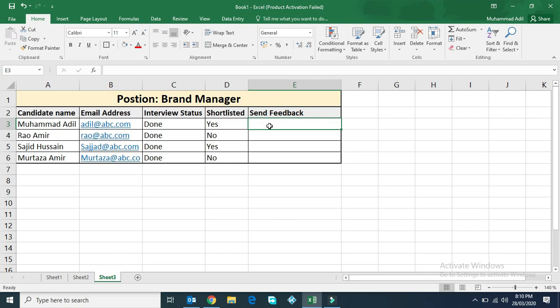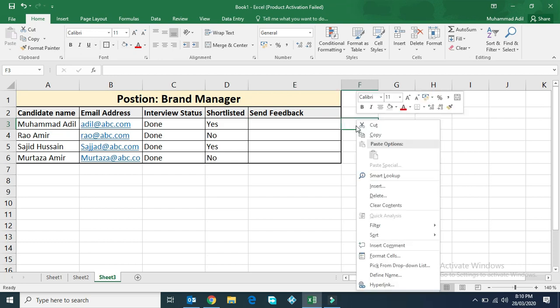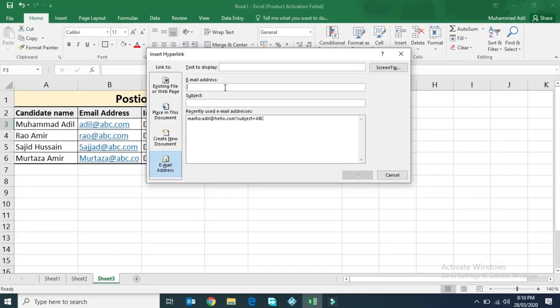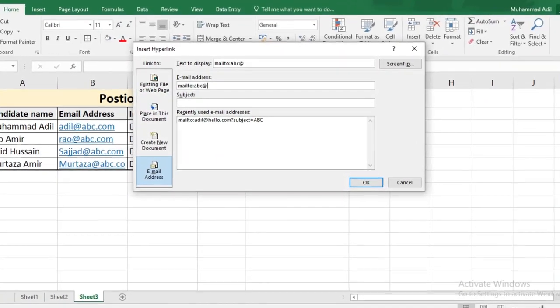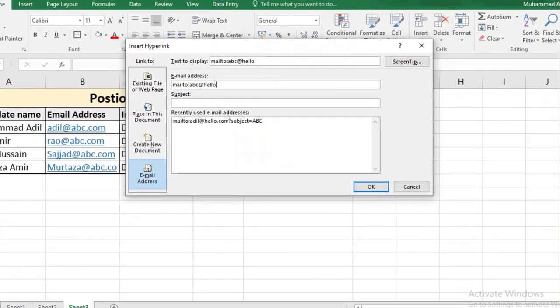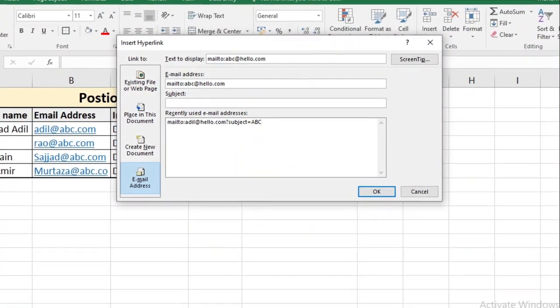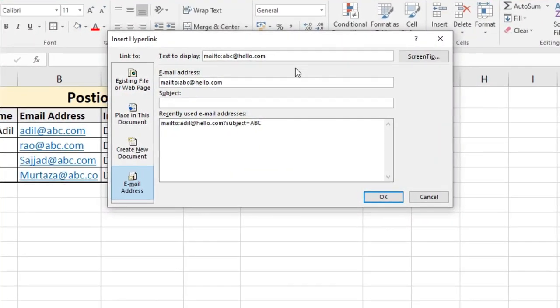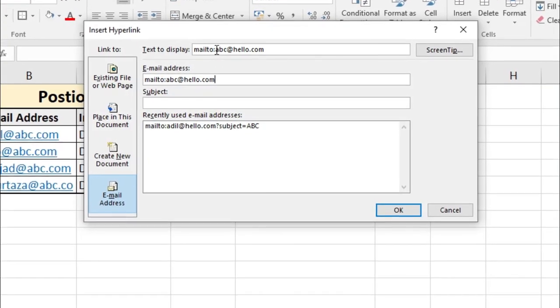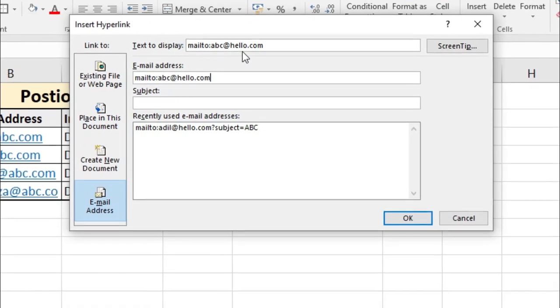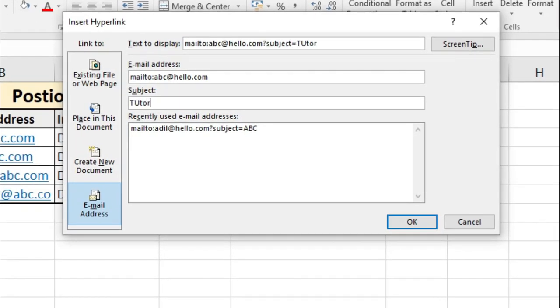Here I have a list of emails and I want to create a dynamic email hyperlink for them. Now, if you are going to do it manually, you just right click, go to the link, select an email address and type in the email address right here. So I would type in abc@hello.com, and notice that the moment I start typing, Excel adds the special syntax.